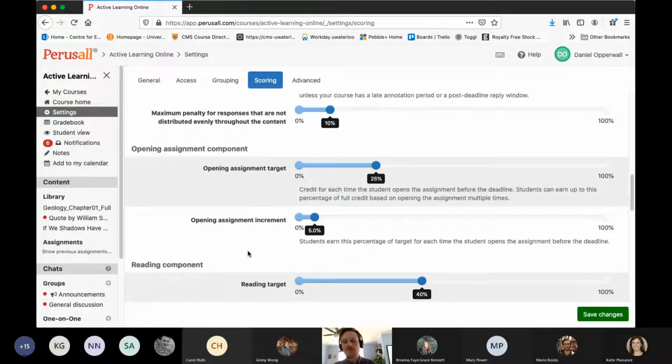Beyond that, what we can do with a Perusall assignment is set up grade targets that are much more quantitative in terms of how much students are engaging with one another, how much they're posting, that kind of thing.